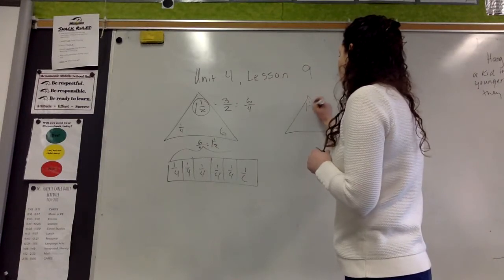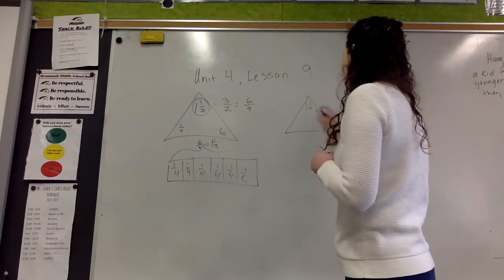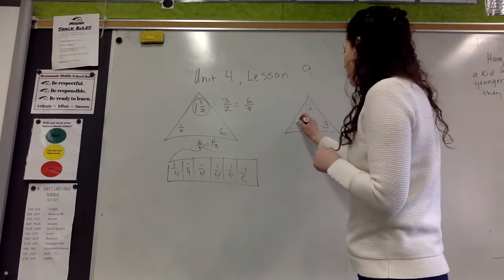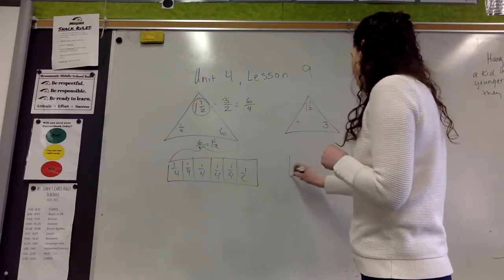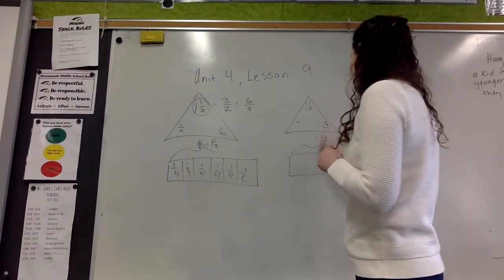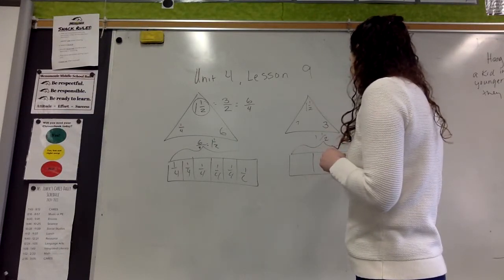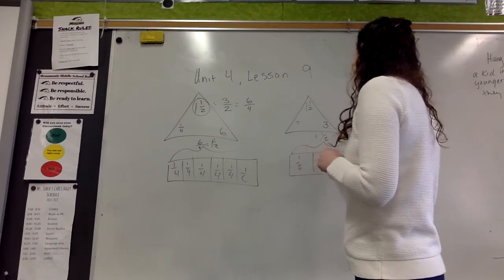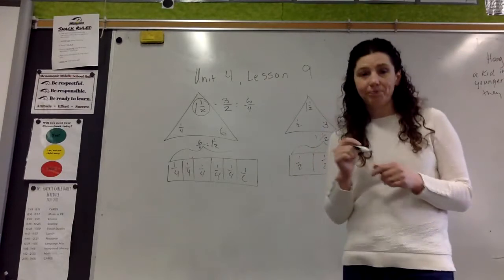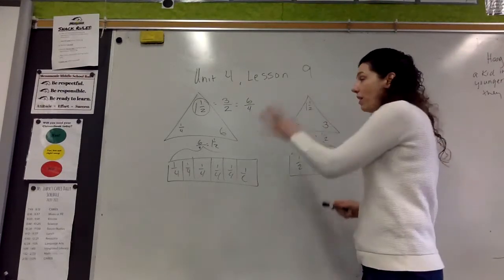Okay, so I've got 1.5 pounds of berries, and let's say I'm giving them to 3 people. How many berries does each person get? So again, my whole is still 1.5. This time I'm breaking it into 3 parts. And I know that this would then be 1/2 would go in each box. Okay. So again, we've got other strategies.